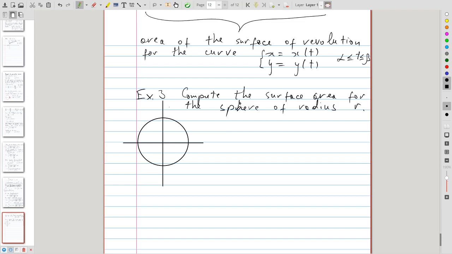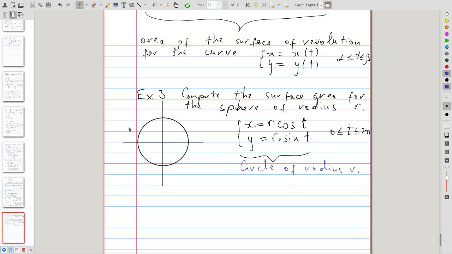And so we'll take this circle of radius r. The way to write it in parametric form would be to take the unit circle. Okay, so this is the parametric equation for the unit circle, right, with t between 0 and 2 pi. This is something that we discussed when we looked at the unit circle. And since it has to have radius r, we will rescale both x and y by the constant r. So this is the parametric equation of the circle of radius r.